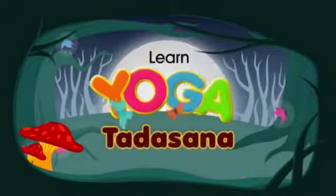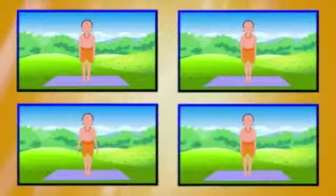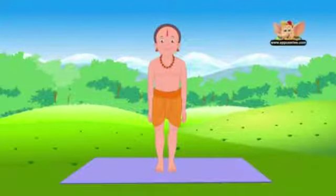Tadasana. Tadasana, or the mountain pose, is the basic standing asana. Start by standing straight and keeping both your feet together.